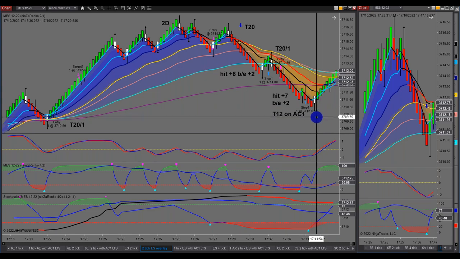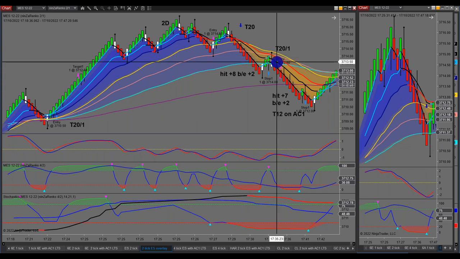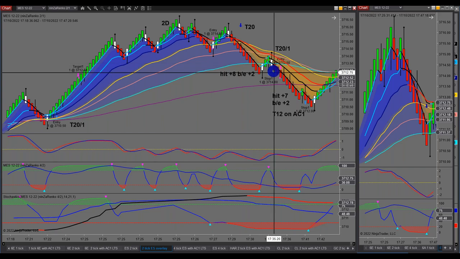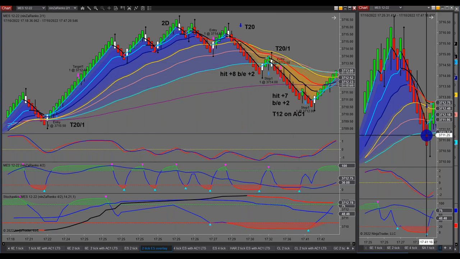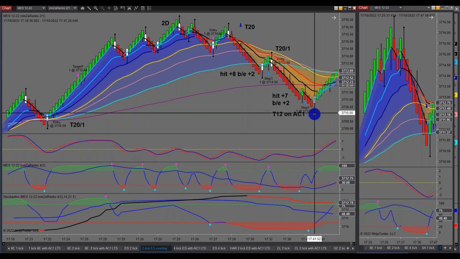Now, remember I mentioned key areas. We've got to know where our pivots are, where the open, high, low and close levels are, and where our major EMAs are. So when I take this trade, I know I've got a couple of challenges in front of me. Right here, I've got a 200, and over here, I've got the major EMA on my anchor chart one. Do you know what I'm expecting at those levels? A bounce. And that's exactly what happened.